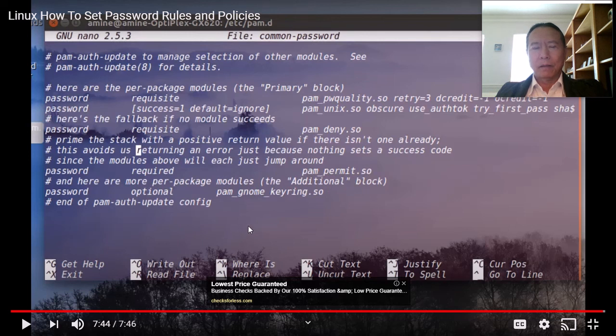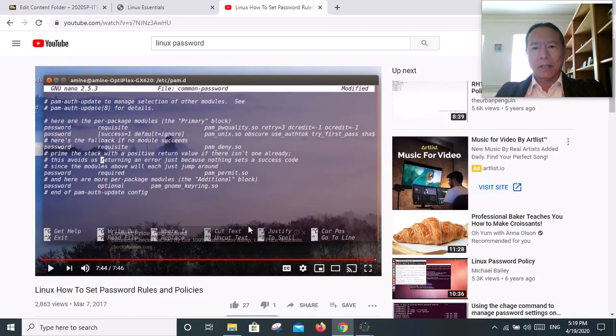It's not like Windows. They also have some, but Windows has too many versions. You say Windows 10, Windows 9, Windows 11. There are too many versions here. Something that works for this version may not work for that version. Also in Windows, they have too many different ways to do one thing. That's good and that's bad. I think that's more work.